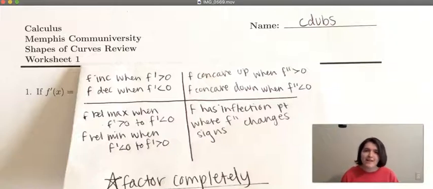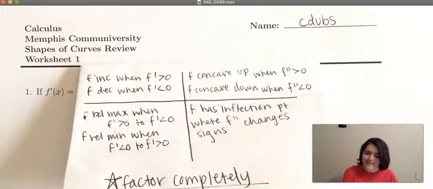So the first thing that is very important is that you need to know all of the rules that go with shapes of curves, and that's what we have right here. All of this: increasing, decreasing, concave up, concave down. These are the rules that you need to basically have memorized in order to be able to do shapes of curves well. So get those down. And when you know the rules, then when you're looking at a question, you can immediately apply the rule, and then you can just know how to do the problems better. It'll help you with figuring out what you need to do first and how to solve the problem.